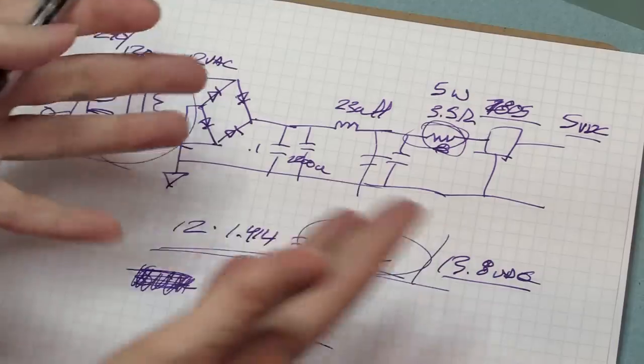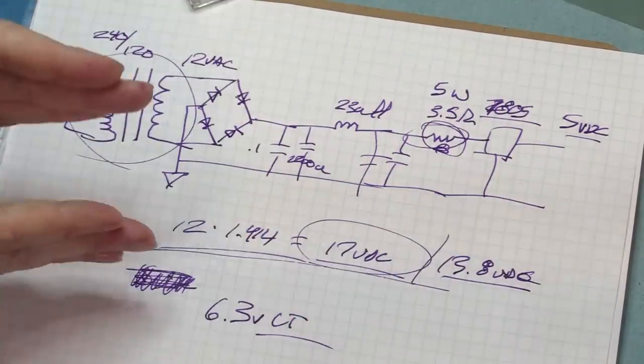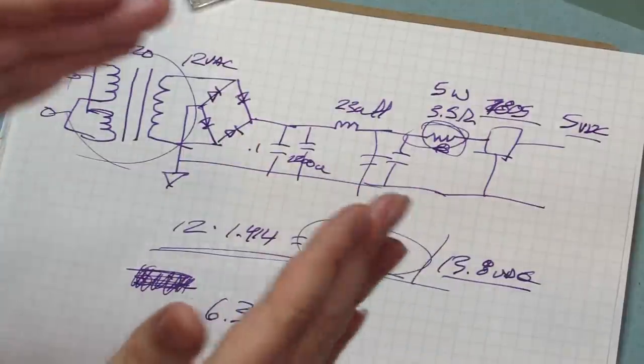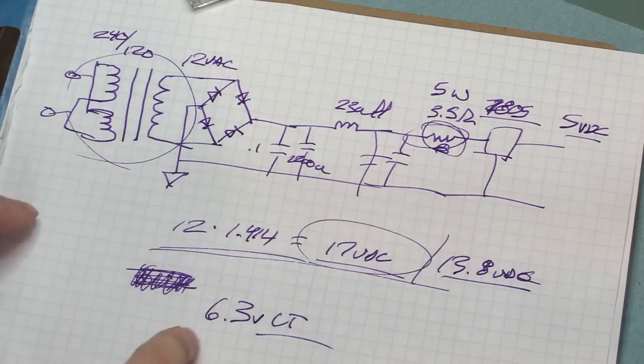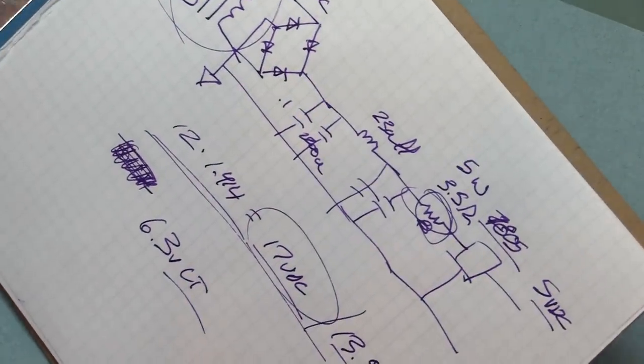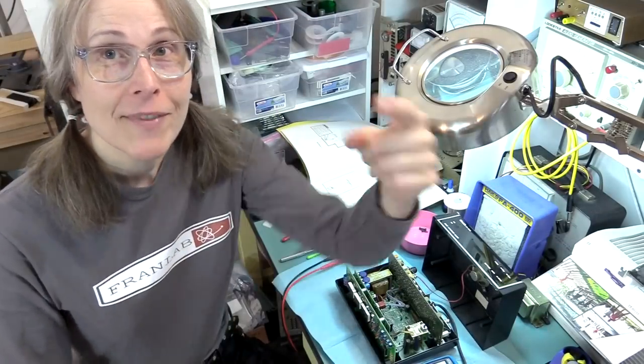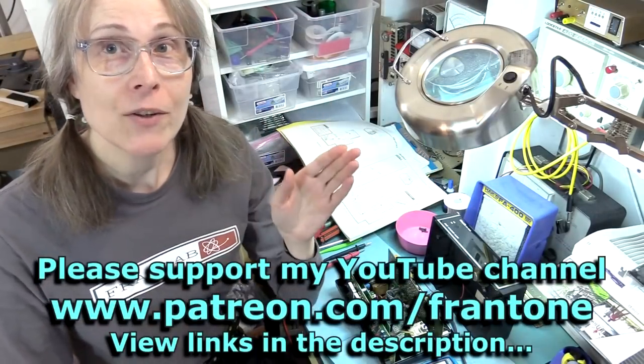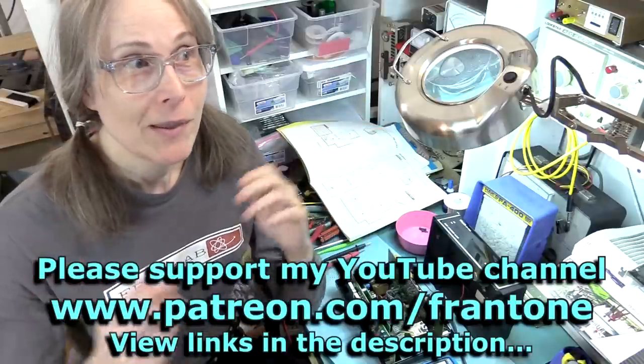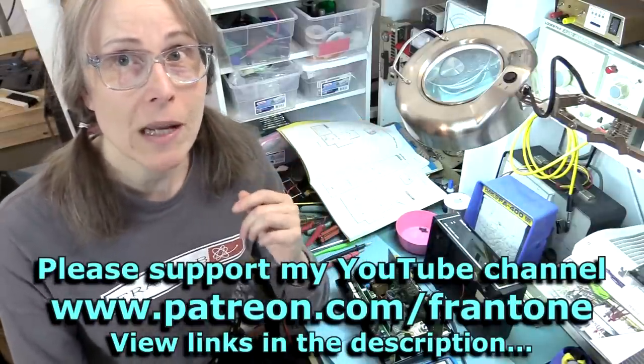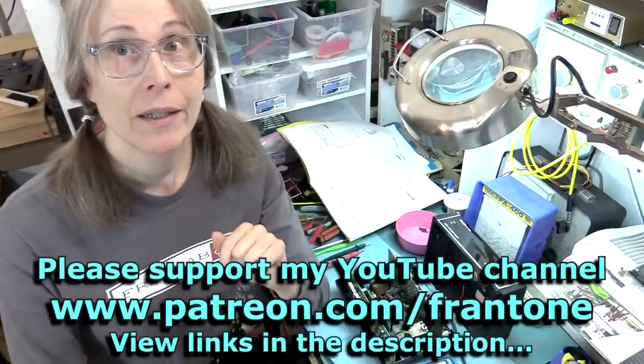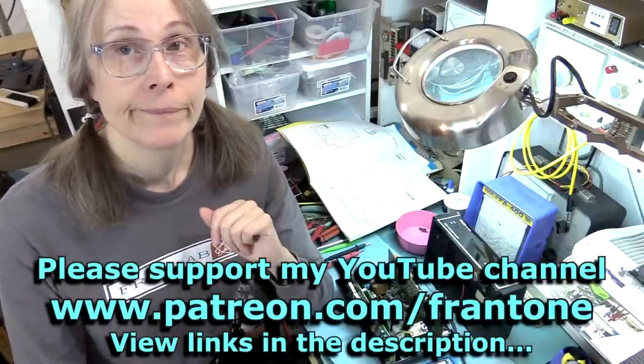Anyway, forgive my terrible drawing. I'm drawing upside down at a side because I'm actually off to the side drawing sideways. It's because the camera's over there. I guess I need like a helmet cam, like a camera mounted to my glasses so that I can actually just point it right at it. That's it for this one. Thanks for watching. Thanks too to all my patrons over there on Patreon, keeping the lights on, making all these videos possible. It's true - if you like what I do, if you like this video or any of my videos, then consider becoming a patron. It's easy to do, you just click the link in the description, become a patron. Alright, that's it. I'm Fran, see you around in the lab real soon. Bye.